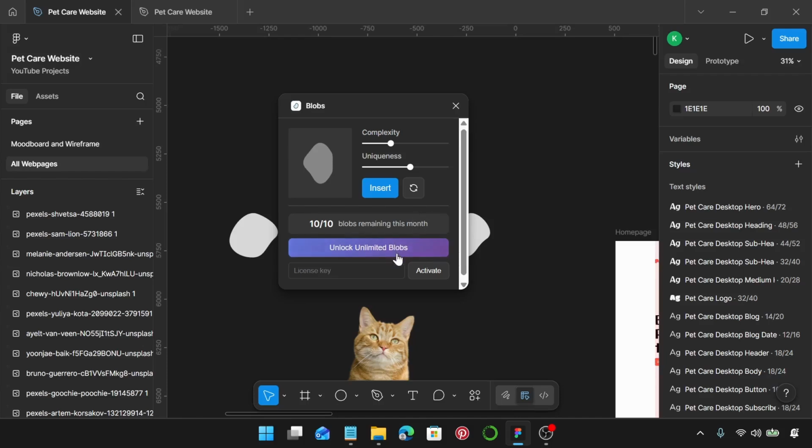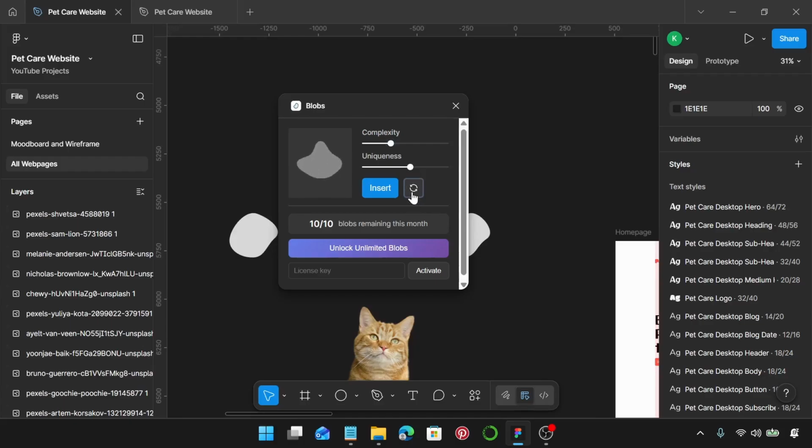So we are going to need 4 for this project. And even though I showed you how to create the blobs, I just thought you would use this one. We're going to visit it again right after this, so you'll see how to create your own. So these are the blobs we're going to use, something like this. For complexity, what I like doing is 1, 2. Then you can just keep changing till you have something like this. So this is almost similar to this one I have here. So you just keep changing, or you can increase it to 3 here and just keep changing.